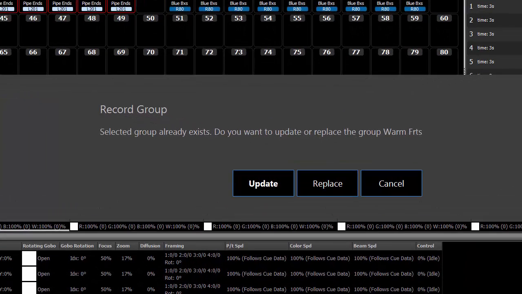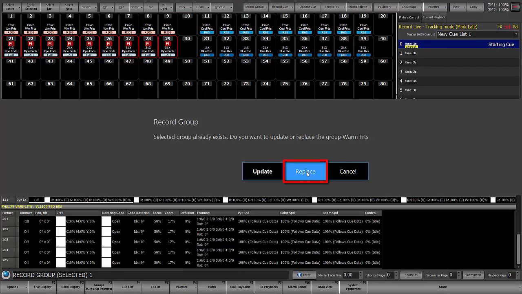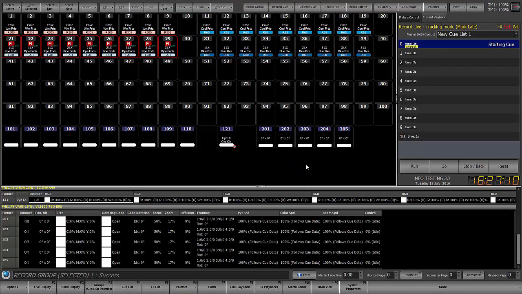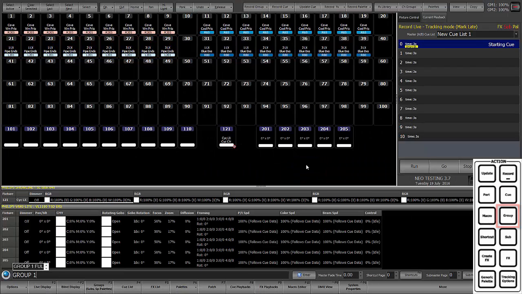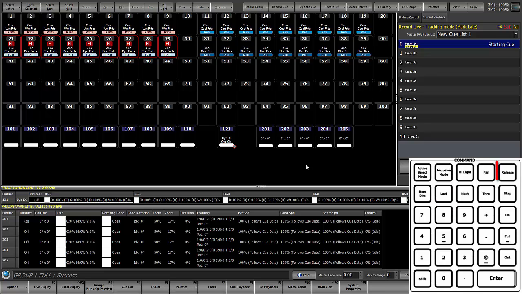And you're going to get the dialog box that says, do you want to update this information? Which would simply add it to what's already there, and that's not what we want. Replace, which would take away all the old information and put in the new information, or cancel and replace is what we want to do. So we replace that, we'll hit release, we'll do group 1 full, and there we are.